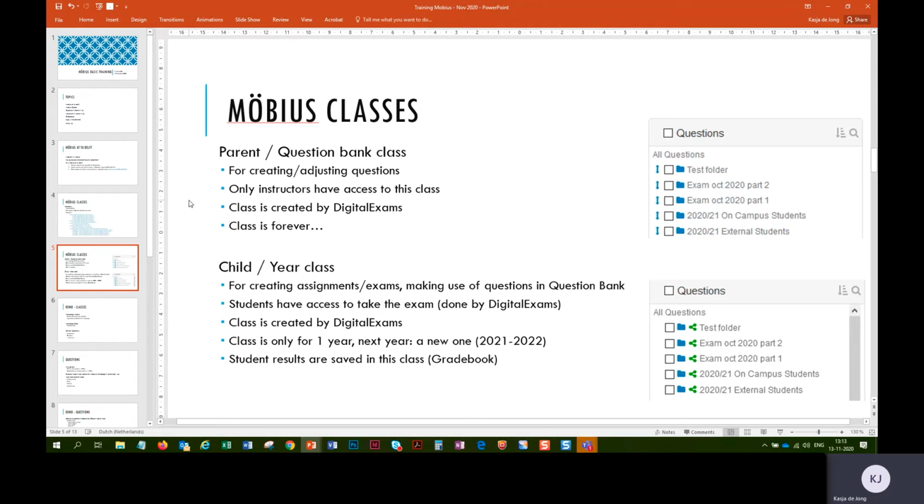The second one is a picture of the year class, where you see the same questions or groups of questions, but with a green icon in front of it. It really is the share icon. If you see that icon, it means that the actual question is somewhere else, and somewhere else is in the question bank.